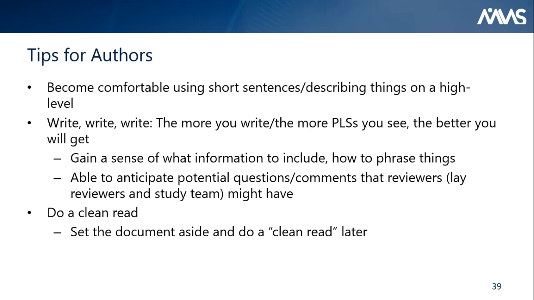One of the aspects of writing lay summaries that can be challenging to writers is becoming comfortable using shorter sentences and describing results on a higher or more general level. We strive to include only information that the reader needs to know, as we've said before, only what they need to know in order to understand the purpose and the outcomes of the clinical trial. And as we mentioned, as authors produce more lay summaries, their proficiency increases.